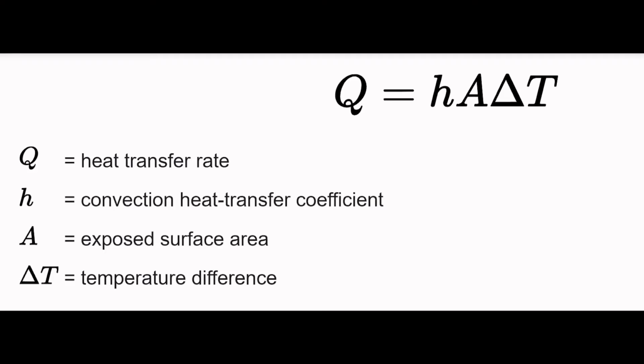Convection is a transfer of heat by the movement of a fluid, liquid or gas, between areas of different temperature. The equation for convection can be expressed as follows. Convective heat transfer coefficient h depends on the type of media, whether it is gas or liquid, and flow properties such as velocity, viscosity, and other flow and temperature dependent properties.